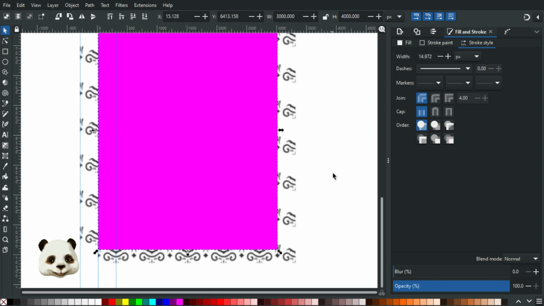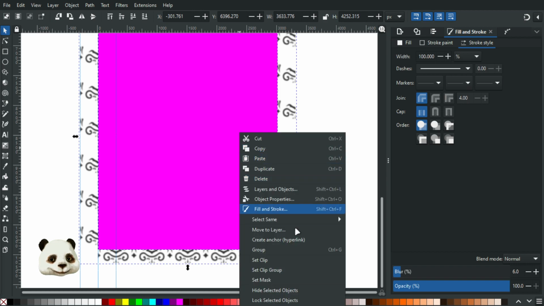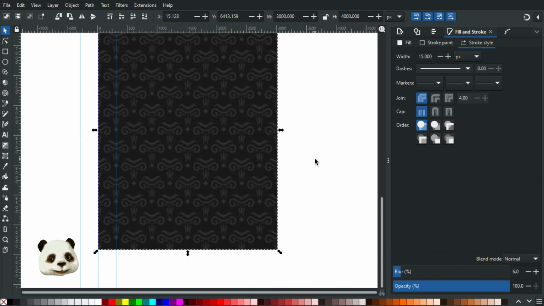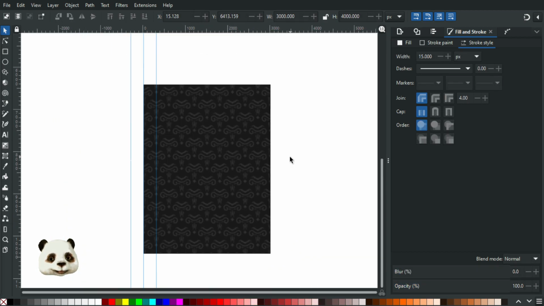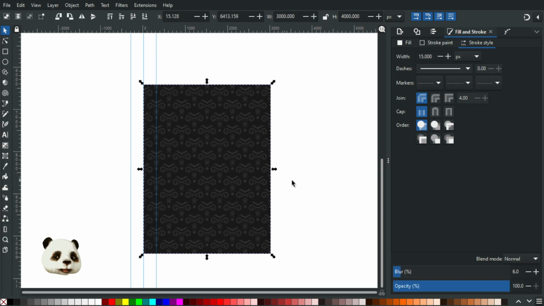I'm going to create it as a clipping mask. Set clip. Voila. And we have our background. Of course, you can do so many more things. Let's reduce the opacity a bit.